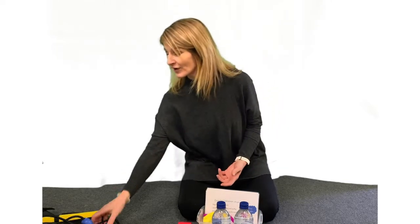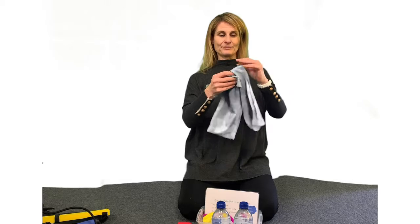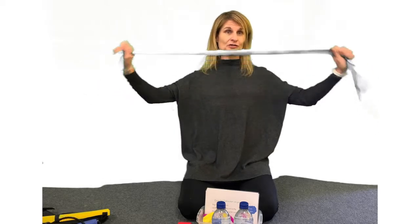If you do have some exercise equipment at home, it's absolutely fine for you to use some of this with your child, but you just need to make sure that they're not pulling anything that's too heavy or inappropriately heavy for them. But things like yoga bands that you might have at home, again, are really useful for stretching through the arms, but also through the legs.